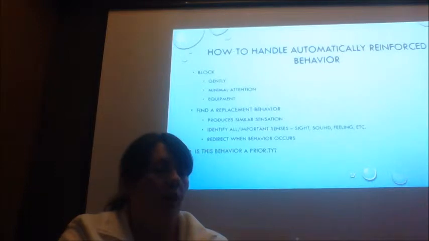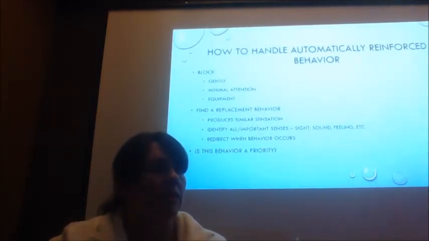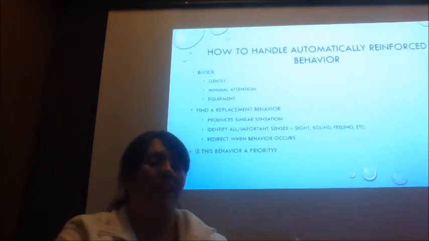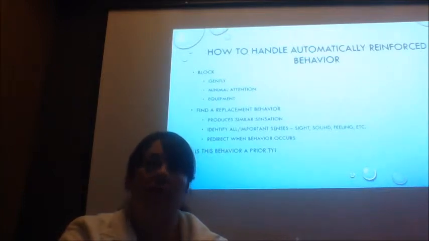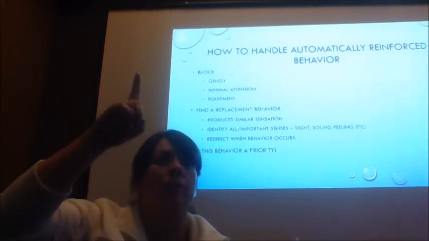So you kind of want to block it, especially if it's dangerous. In my experience, gentle blocking is more effective than strong blocking, because then kids tend to just resist that. You still want to give it minimal attention because you don't want to teach an attention function. And sometimes you can use protective equipment. So if you have a kid who engages in headbanging, you want to put them in a helmet. This is not obviously a choice that you guys will make.